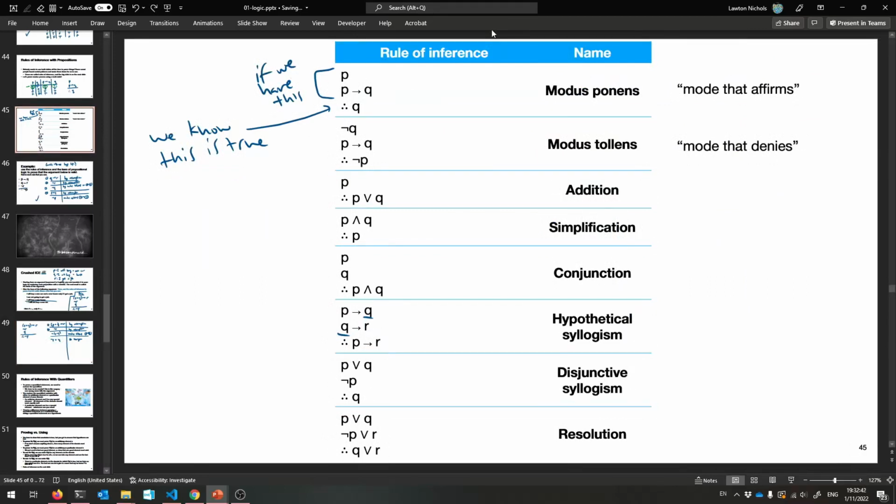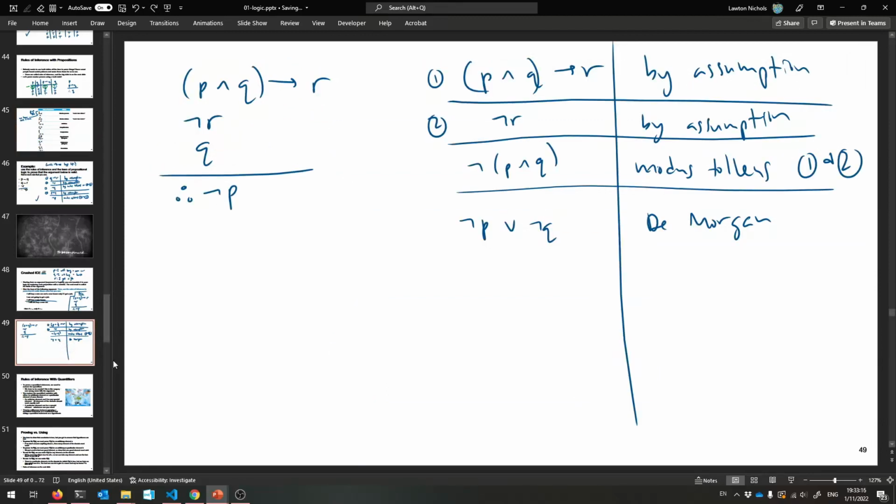So, do any of these look like I could use them to get the answer out? And if you stare long enough at these, and maybe you already did, you'll notice that this one looks kind of like what we have. We have an or, we have a negation of one of them, and then we must know that the other is true in that case, because it has to be true, right? We're assuming the or to be true. If we know one side is false, it must have meant that the other side was the true side. Okay, that's a disjunctive syllogism. Very long phrase, but we can use that.